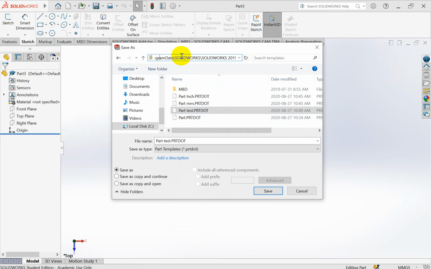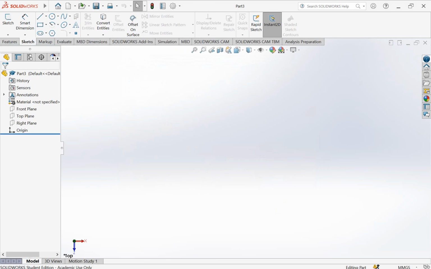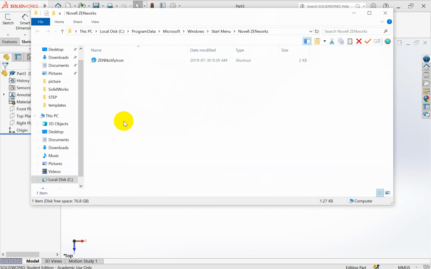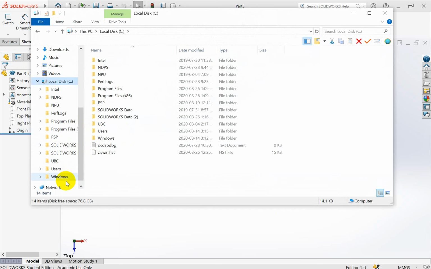Let me go back all the way. You go to C drive, program data, SolidWorks. In this case, mine is 2019, and the template. So I can simply delete it.